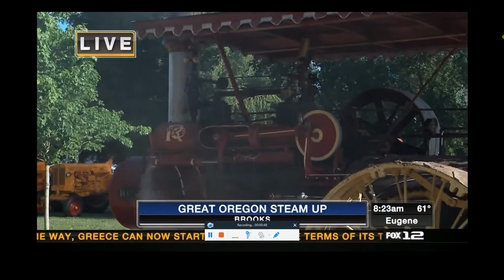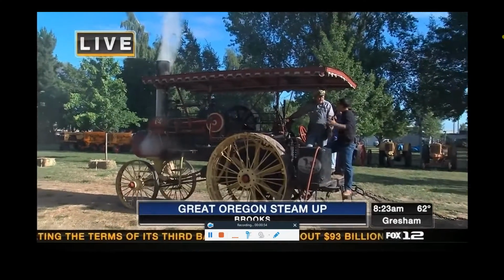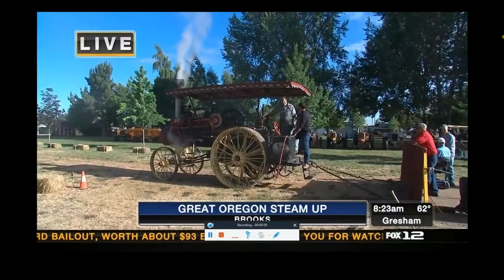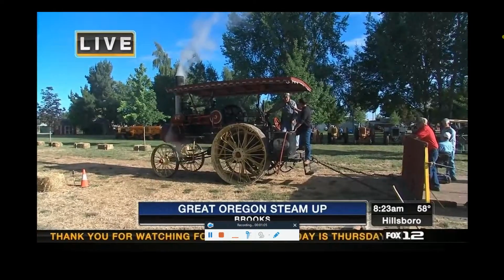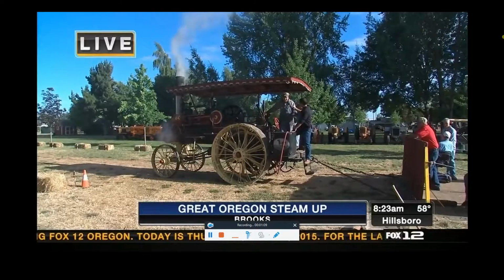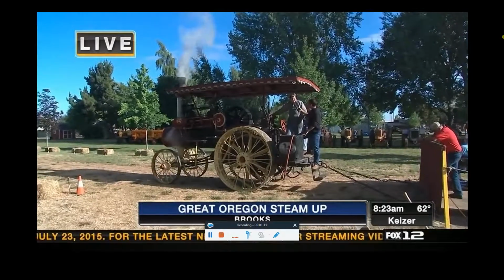Steam tractor, 1915. And how common were things like this back then? I mean, obviously, you had a lot of farmers back then, especially out in this part of the world. So is this the kind of thing you'd see in a lot of places? You would. It all depends on how rich the farmer was, to be honest. This cost $1,200 back in 1915, and you could buy a house for that much then. So, actually, you'd buy probably 3 houses for that much then. Yeah. So, it just depends.